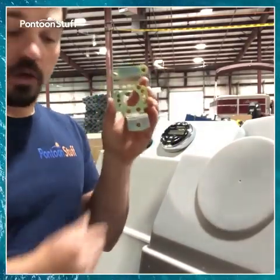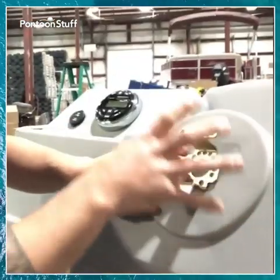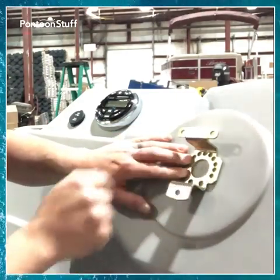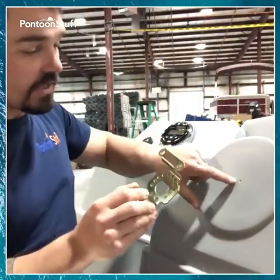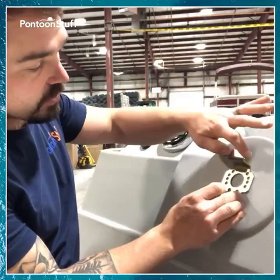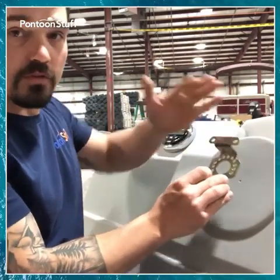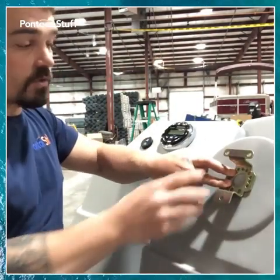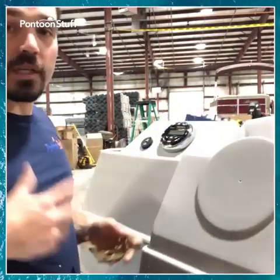You've got your piece that's going to hold the helm in place. I like to center it — there's a nice easy hole. This is a large console from pontoonstuff.com, but if you have the classic standard-size console there's still a dimple in there. I like to put my two bolt holes up on top because if you're pulling on the steering wheel, maybe trying to get up and holding on, I'd rather have two bolts for support there than one. I'll line this up, trace around with a Sharpie, then Dremel that out so it drops right in nice and snug, put my bolts in, and that holds everything in place.